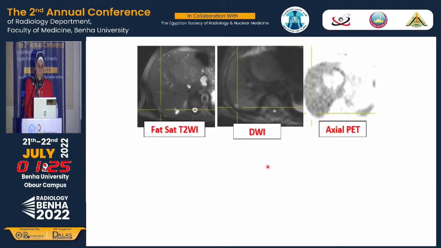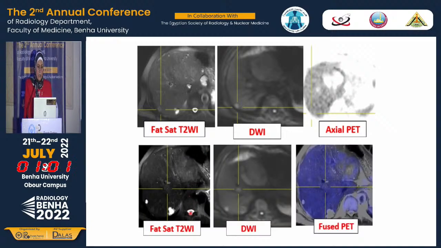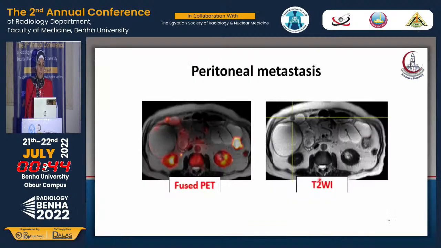As regards the distant metastasis, we can see that MRI is very helpful in evaluation of hepatic focal lesion metastasis based on the T2 and the diffusion weighted image. In spite of that, this nodule is completely negative on the PET, but relying on the MRI component, we can confidently call that this is a metastatic disease to the liver. And this is another example with this focal lesion located over here, and it is very nicely demonstrated on the diffusion, and again completely negative on the PET. So we don't rely on the PET component alone for proper local and distant staging. We implement the MRI component in this staging process.